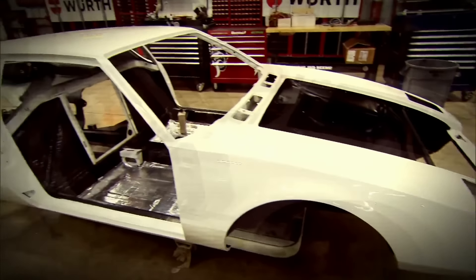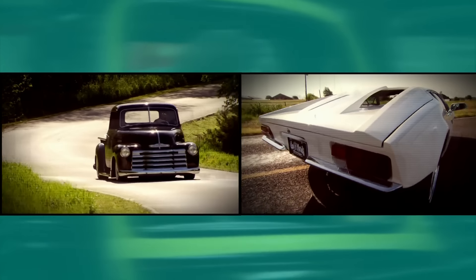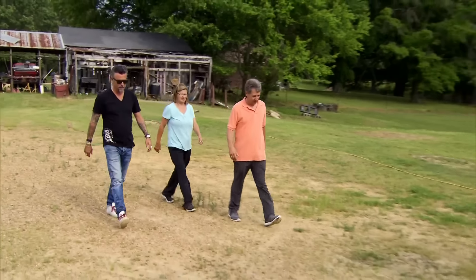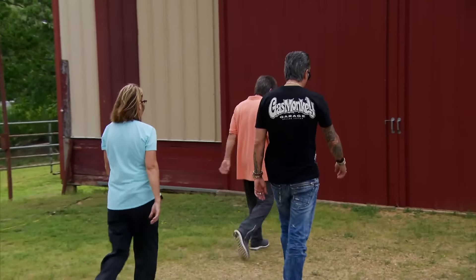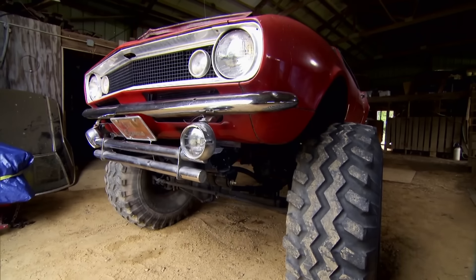Aaron and I have been throwing some pretty complicated stuff at the monkeys for the past couple of builds. Now the results are awesome, but the long hours almost killed them. And nobody likes a dead monkey. So I thought, wouldn't it be nice to throw something fun and maybe a little unexpected at the guys? Give them a little mental break. This is different — you're gonna love this thing. Then I got wind that these nice folks were looking to unload this. It was built 25 years ago in Arkansas. 67 Camaro, four-wheel drive.